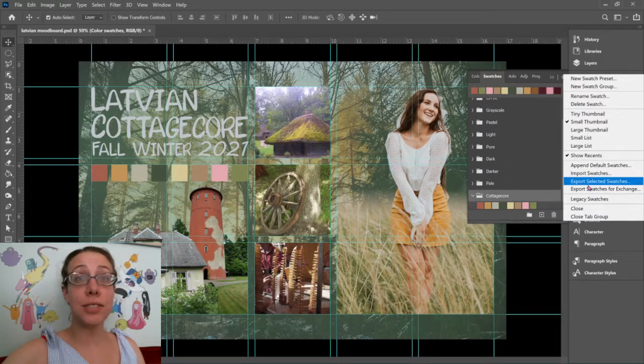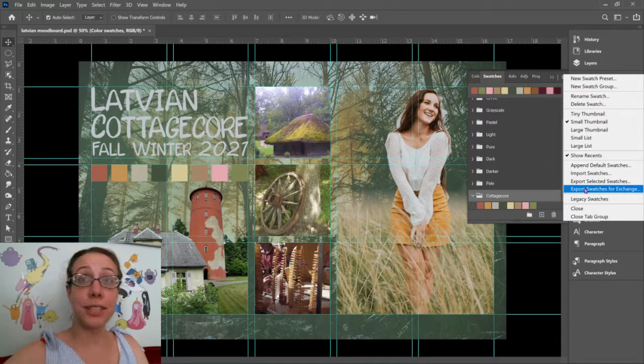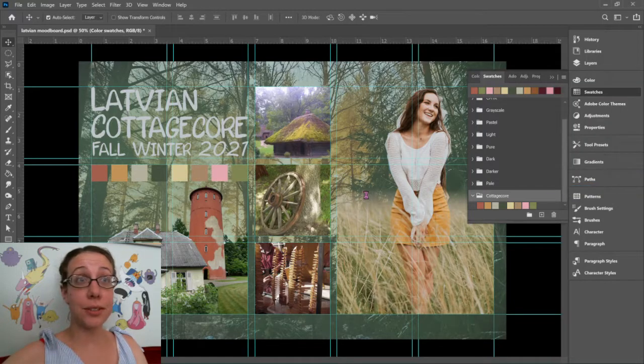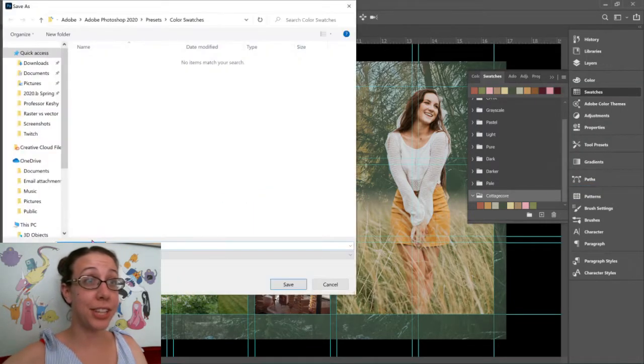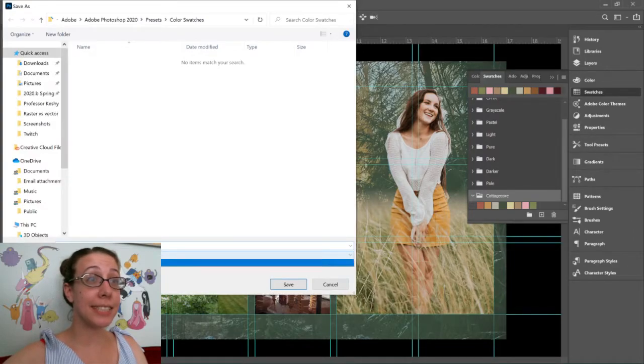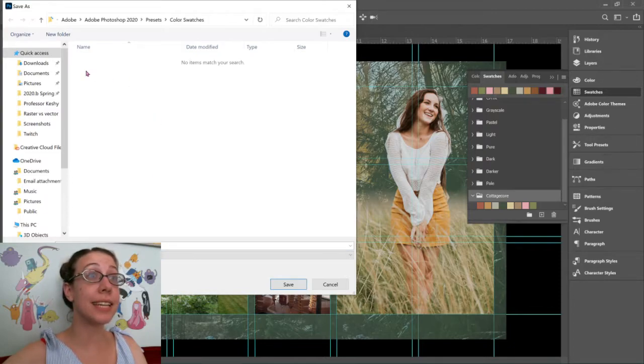If you just choose Export Selected Swatches, you'll only be able to bring it back into Photoshop, but Export Swatches for Exchange allows you to bring them into Illustrator. So Export Swatches for Exchange, and we are going to save as an ASE. That's the correct type of file for Exchange, and we want to save them.